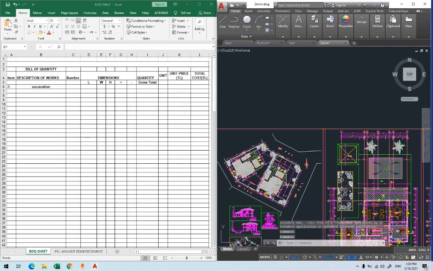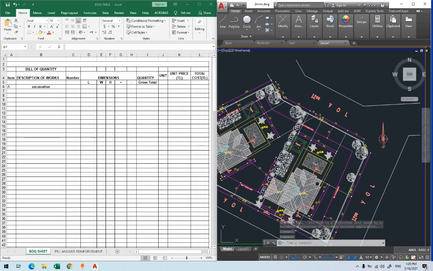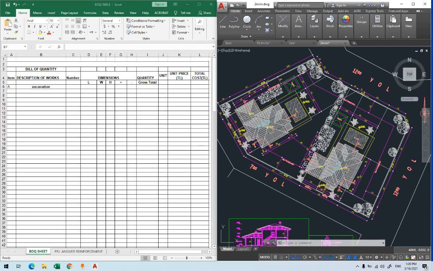This is the whole area of the project. Yes, the house will be here, another house will be here, but the whole area will be stripped off. So you will calculate this area, and 15 centimeter or 10 centimeter of the soil will be taken off.